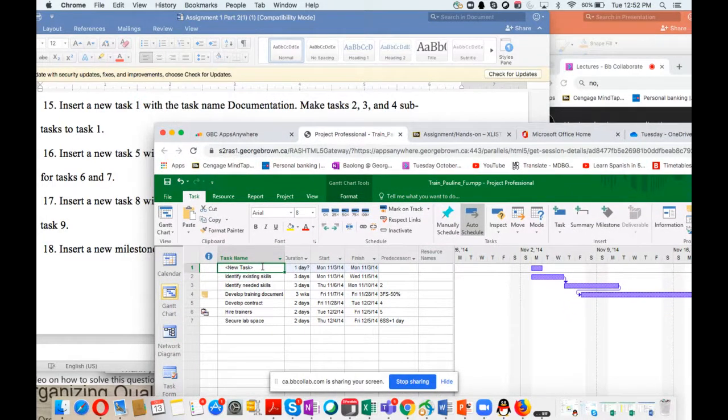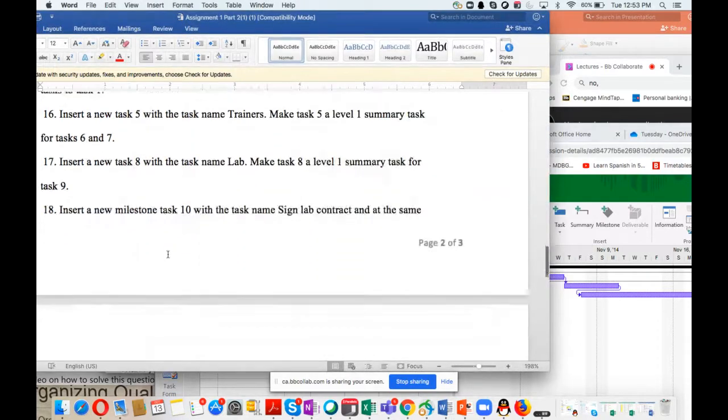The new task name is documentation. And make tasks 2, 3, 4 subtasks. Click the indent button. Okay, subtasks. So that is step 15.